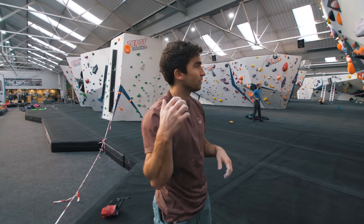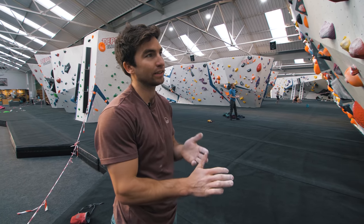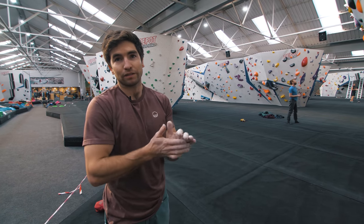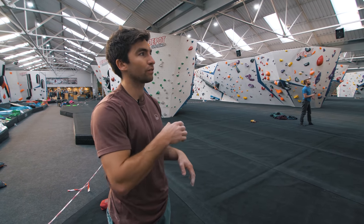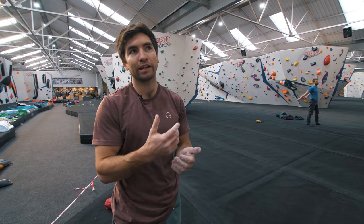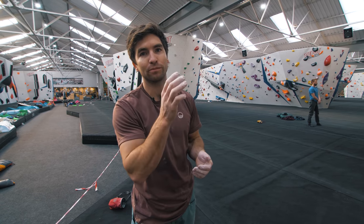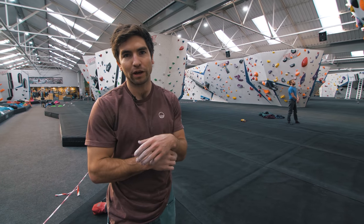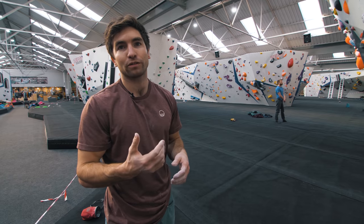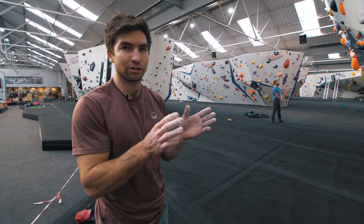So you can see on that black problem there, it's 7 moves long if I just did it on its own. And I've added around 5 to 6 moves at the start, which for me is going to add in that little bit of extra powering out. So by the time I get to the original problem, I'm already building up a little bit of waste product and I'm already pushing my forearms. So it means I'm going to get much, much fitter in that short end power endurance, which a lot of people need to improve.